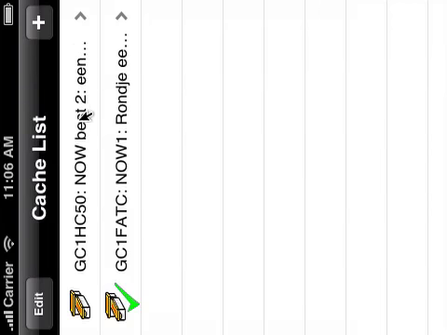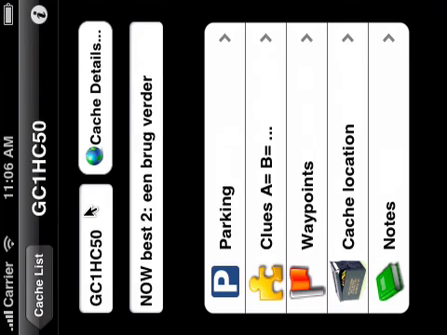After selecting a cache you've entered at home, the main screen is shown, with the code and name of the cache. The code can be used to quickly jump to the cache page at geocaching.com. I always have a hard time getting there quickly using the normal route. Note that Safari can remember your username or password. No need to enter that information in my app.